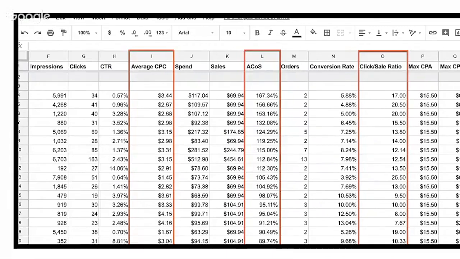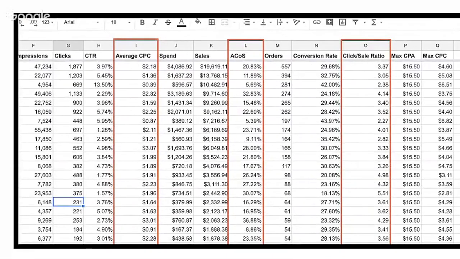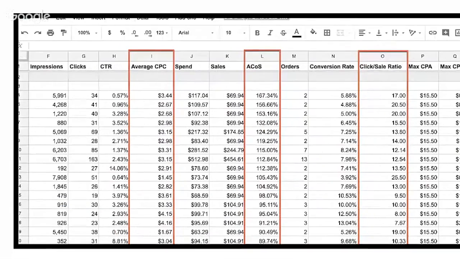So if I'm sending an algorithm a signal, these opportunities, hey, give me more of this, 557 orders at 29%. I bet you want to show my ad more here. 394 orders at 32%. Bet you want to show me here. Why in the world would I let this stuff even run? Unless it's a primary keyword that defines your category and you should be winning on those, you don't even need these because there's nothing you can do with a keyword that converts at 5% on Amazon. That's a really low conversion rate.